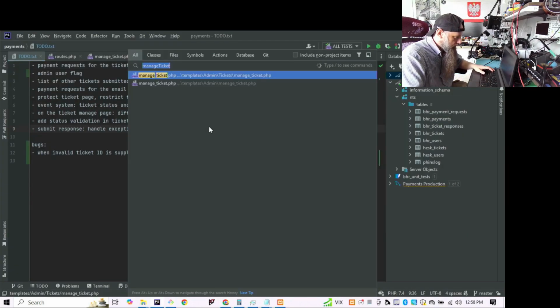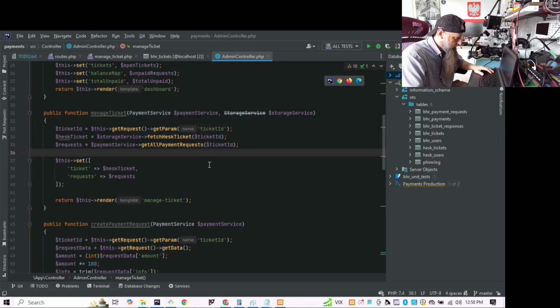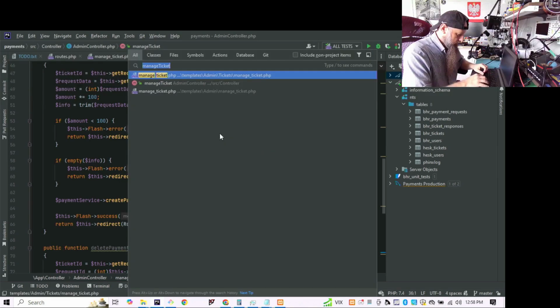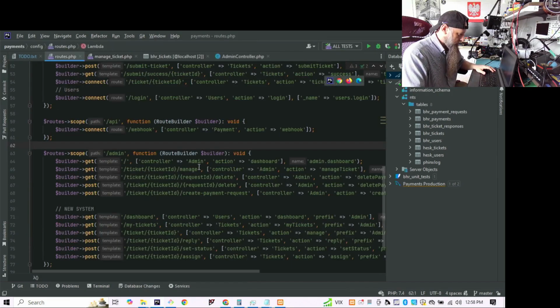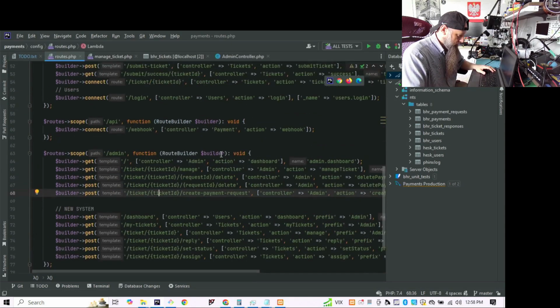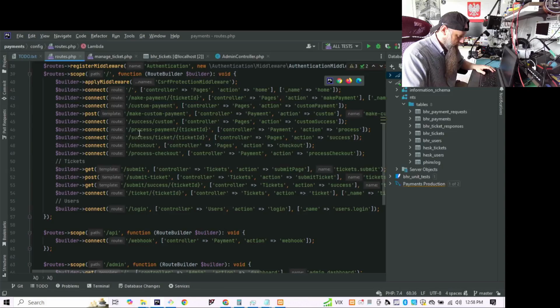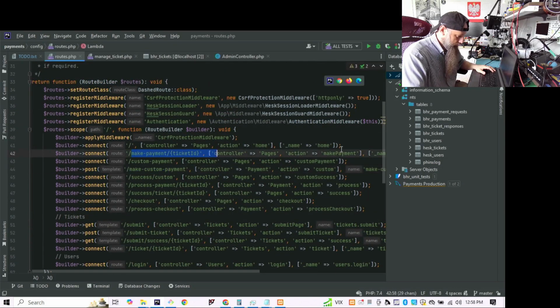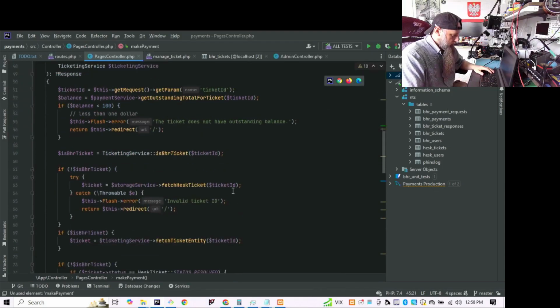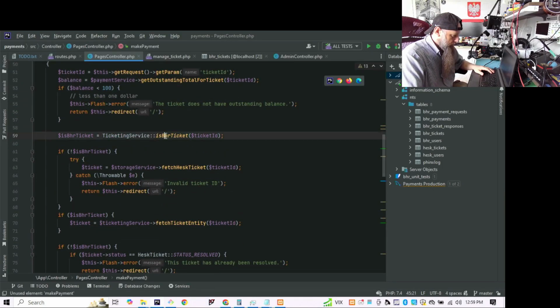Actually, we can confirm that. That was it in admin here, or no, in pages controller, I think. Let's find it here. So it's create payment request, make payment, process payment, success, make custom payment, make payment, and this is the action. And let's see, yes.